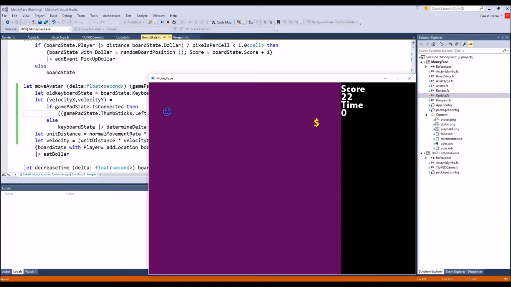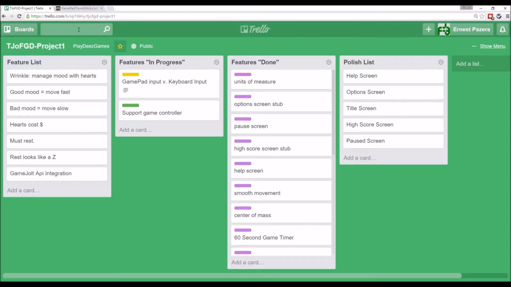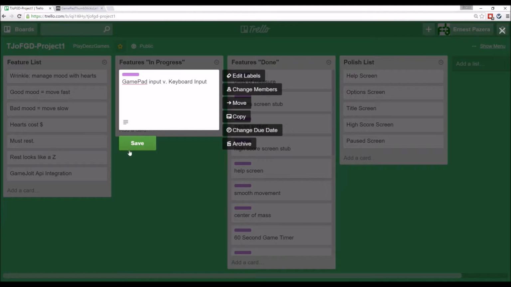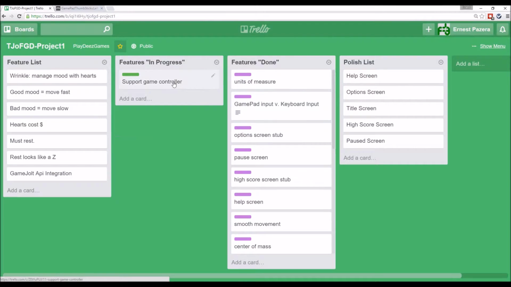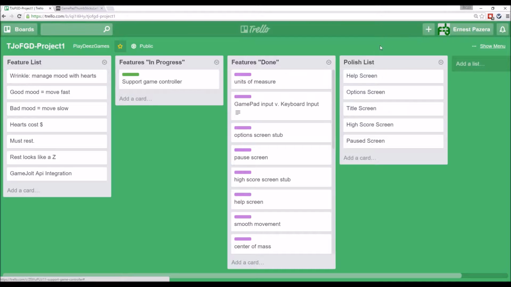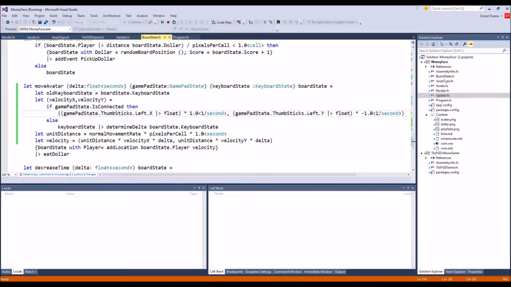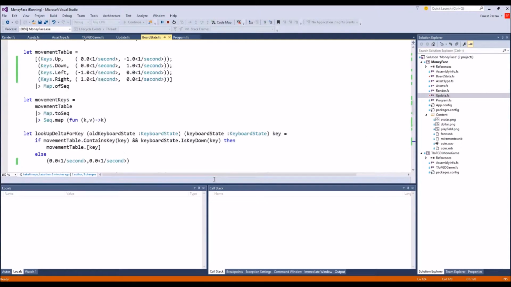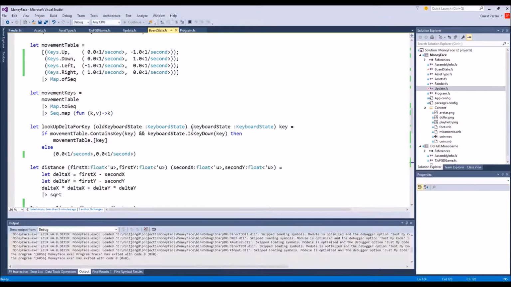So hey, we got ourselves, let's go over to a Trello board, and we're going to add labels. We figured out how we're going to do it. Oh, so we're close. Well, you know what? This isn't going to take that long. So let's just do it.